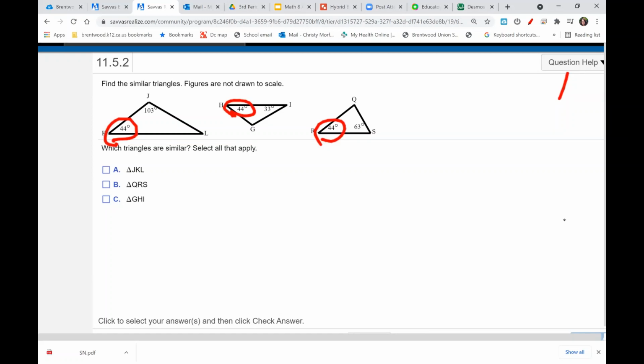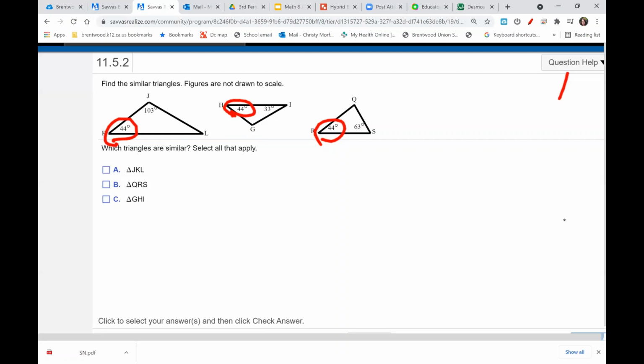in common. And if you notice the other three numbers, none of them are the same. So there's no way that all three of them are similar. If they were, I would need to have two numbers that were the same, and I don't. But two of them could be similar. So what you would have to do is check two of them.